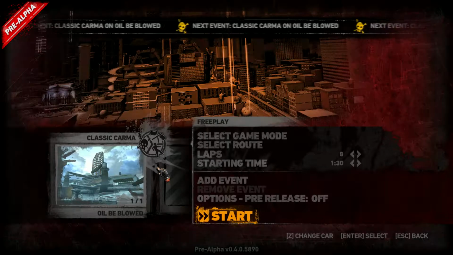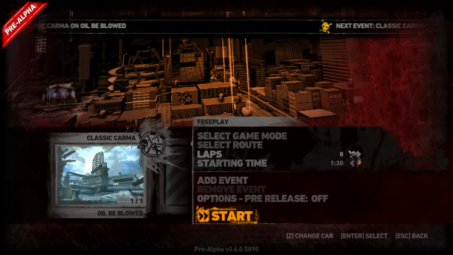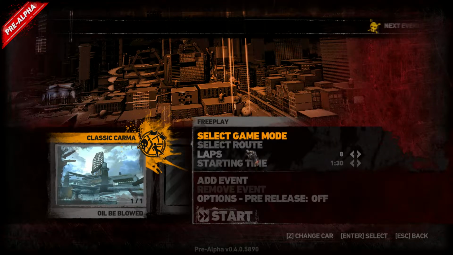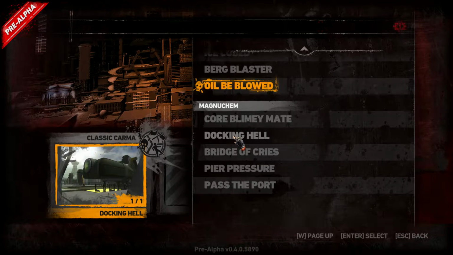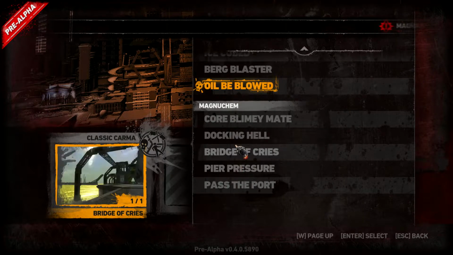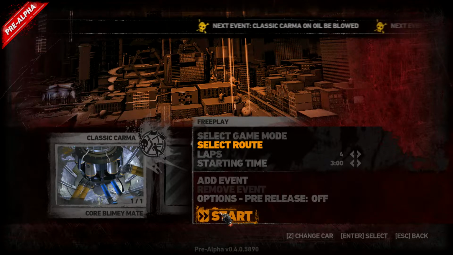Surely there's another level. I'm not going to start playing until there's another level. I don't want to play, no, select game mode. Classic Karma. Select route. Berg Blaster, Oil Be Blowed, Core Blind, Docking Hell, Bridge of Cries, Peer Pressure, and... Let's do that. Start.